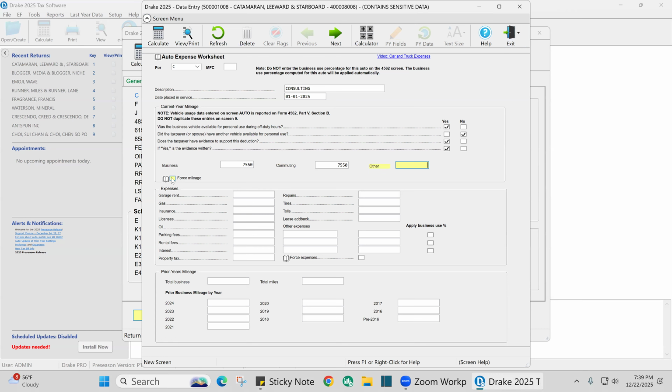You can either use the standard mileage and then you don't have to fill out other business information. Once you use the mileage, you don't need to do all the others. Those are called actual costs. But if you do actual costs, you cannot use the mileage. Or you're smarter: you report both, you don't force it, and let the computer choose what is best for you. Let's say in this situation, we are going to use the simplest way. We're going to force the mileage, so we don't need to fill in all the others. You cannot take both.